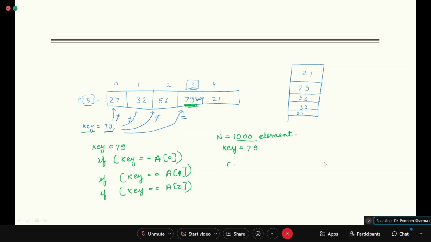You will have to compare 1000 times. So that will be the worst case, where whatever you were searching for is sitting at the last. For example, in a class, you are searching for a student and you go to each and every student.